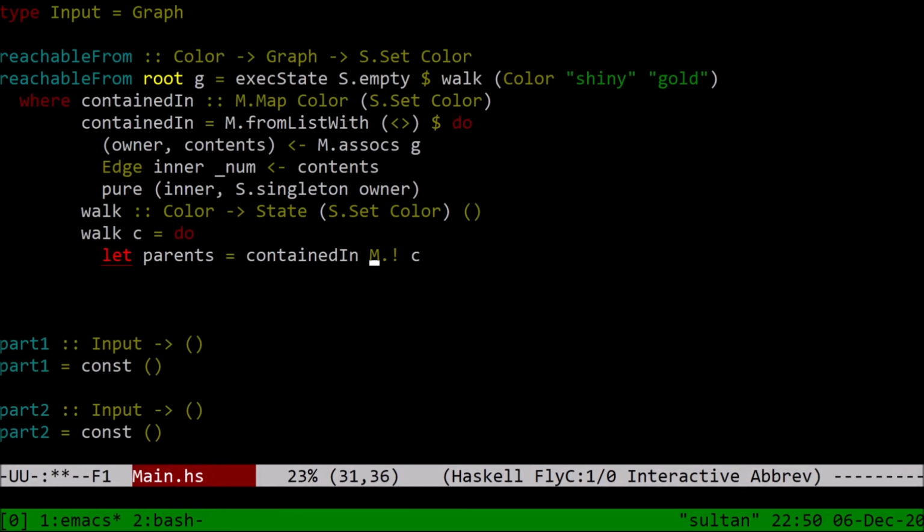So this is cheating. Like, this lookup in principle could fail, and this type, it has an exclamation point to warn you that it's a dangerous function to call. If you call it on a key that doesn't exist in the map, your program just explodes. But we know that there won't be any such things because we built it this way. I think.